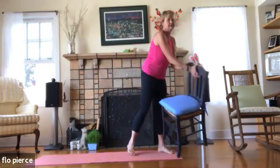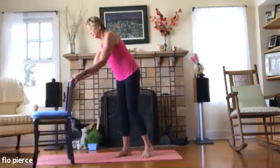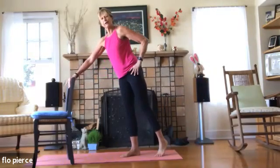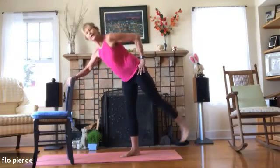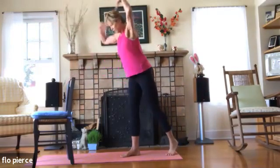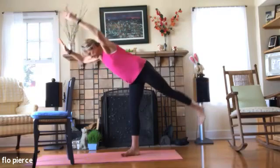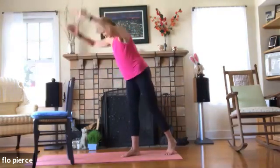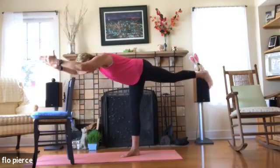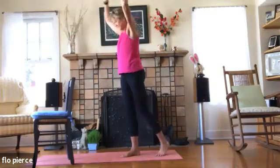All right, chair to your other side, please. So now hopefully it's your left leg working, but if you know which leg you work already. All right, from here, flat back position and right back up again. You can have a gentle bend in that standing leg, or you can have it almost straight. Outside arm lifts. It could go up over your head. Or for more challenge, both arms go overhead, but never come in front of your face. Two more.